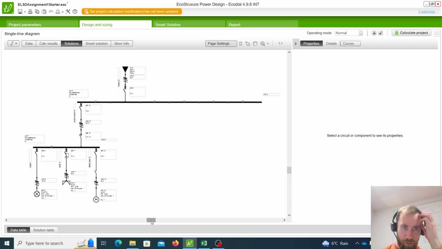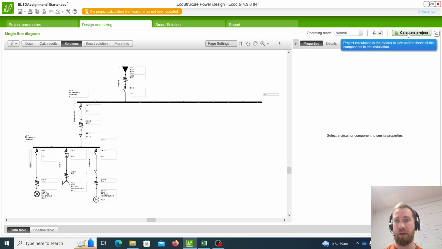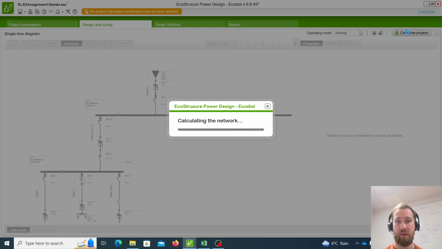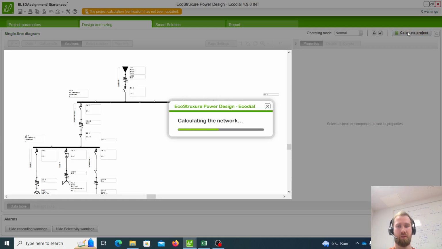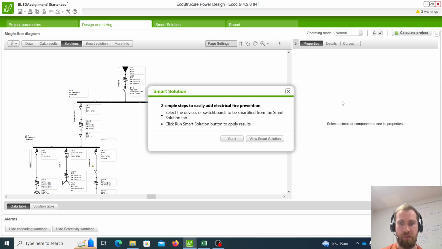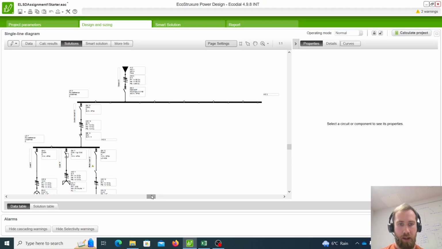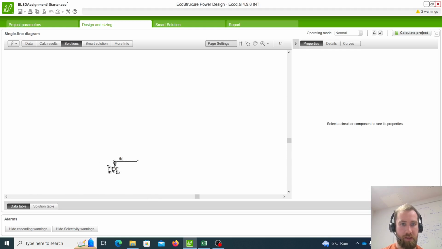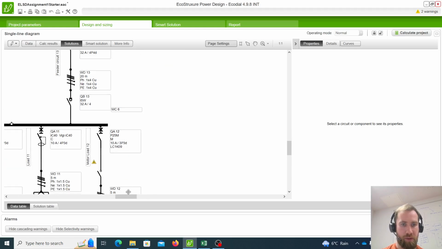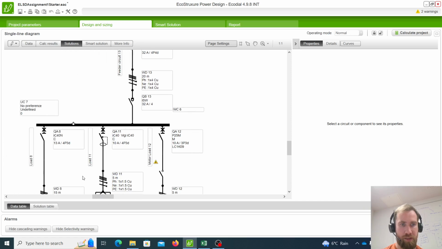So at this point, we've told it what's in the circuit, and if we use the calculate project option up here, it'll try to size the rest of the remaining components for us. So we go through the process, we'll calculate the network, and we'll see a solution is brought up. And we can zoom in then as to what is being brought up. So it says, okay, here's the protection devices that we think you need for these circuits.